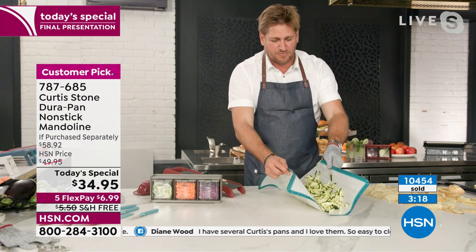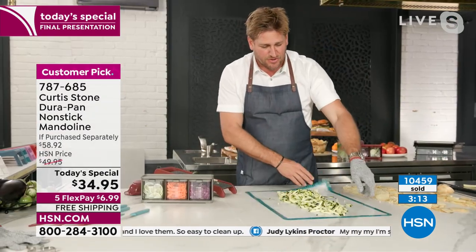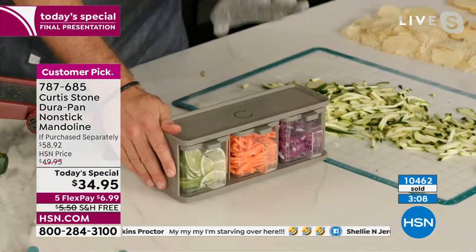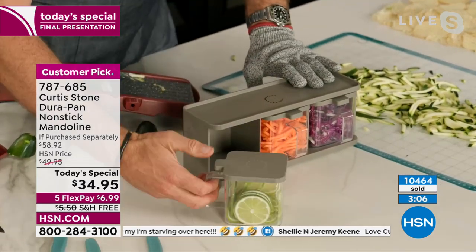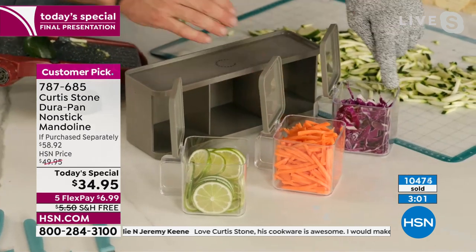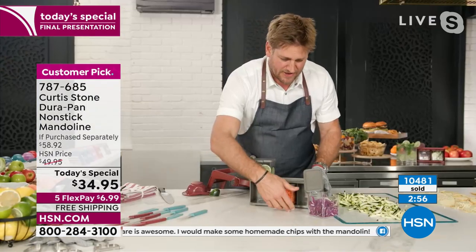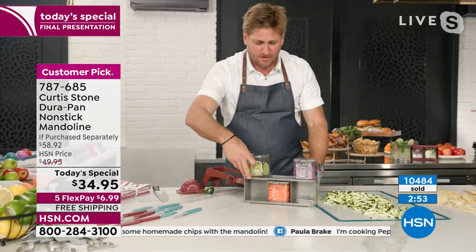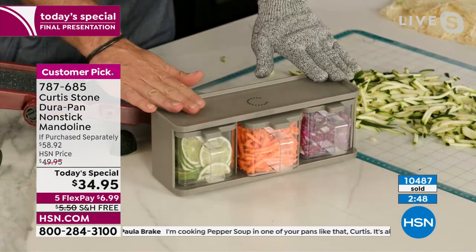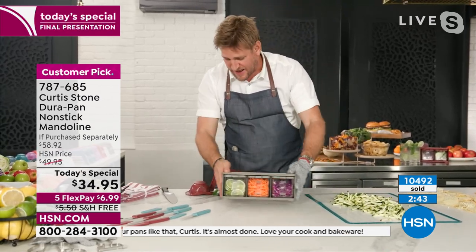The great thing about the workstation is you can pick it up and go over to where you're cooking — no mess, no fuss. And here's something we developed especially for this: look at these three compartments. They pop out so when you're doing your prep, you fill them up with your veggies, and when you're ready you can use them. They go back in the cubbies, you can use them from the fridge. It's a wonderful three-compartment upgrade — brand new, first time you're ever seeing it.